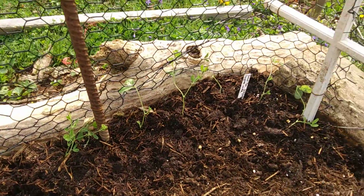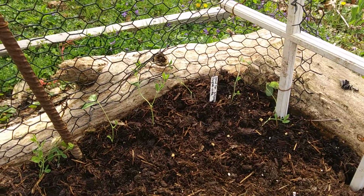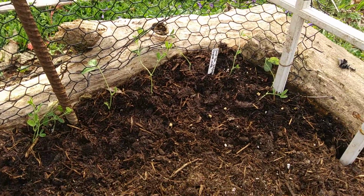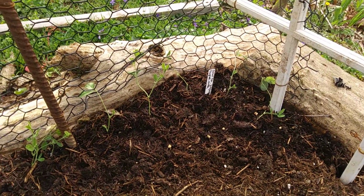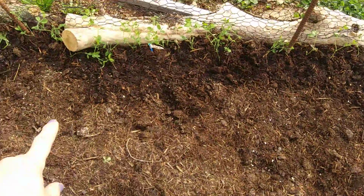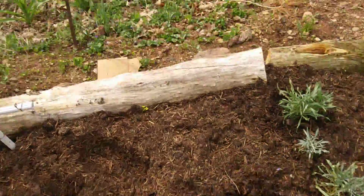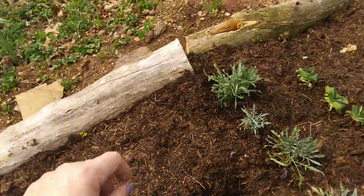And then back here, there's a few that are called Fragrantissima. They're supposed to be really fragrant, obviously, from the name. And that's what I have here. And then here I'm going to plant, I think, snapdragons. They're not quite ready to put out yet. And I may continue them onto here.